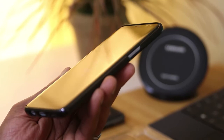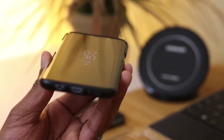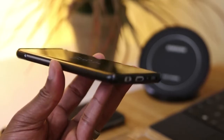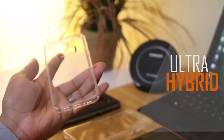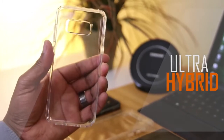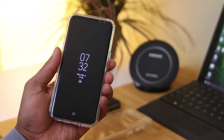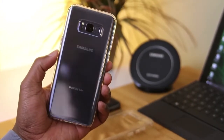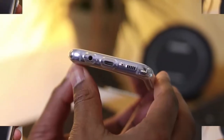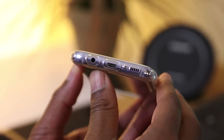With today's cases, the bulk is kept to a minimum. If you're like me and the Thin Fit does it for you, the link is down below, so go and check it out. Finally today, we've got the Ultra Hybrid. With this case, you can think Liquid Crystal but more protective. This case is one piece but made from a TPU bumper and a polycarbonate hard back, which is going to be prone to scratches, so that's something to consider. The Ultra Hybrid does come in multiple colors, and even a variant with a kickstand.